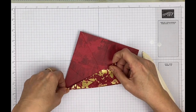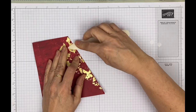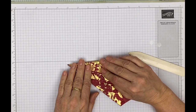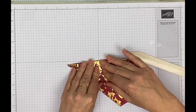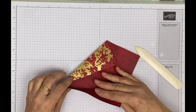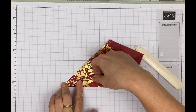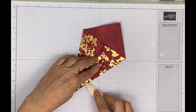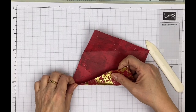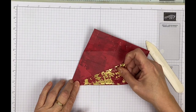Just like this. Take it along that scored line running through centre to centre, burnish it like so, and do the same. I'm finding it easier to do it this way around, like that. Some of these are not as equal as I'd like them to have been. That one's not a great fold just there, so I'm just going to see if I can get that folded a bit neater at the top. There we go. That's a bit better, and then burnish that top end there. So that's 2 of my corners, and I just keep moving it around each time, just taking that to the center like so.